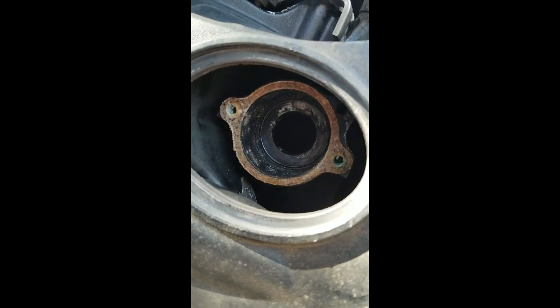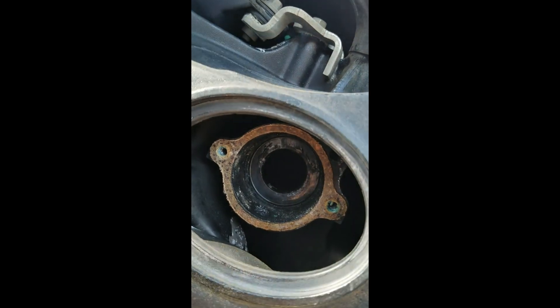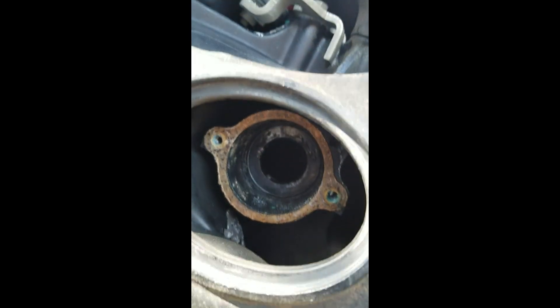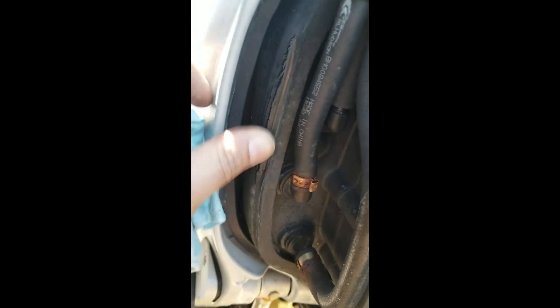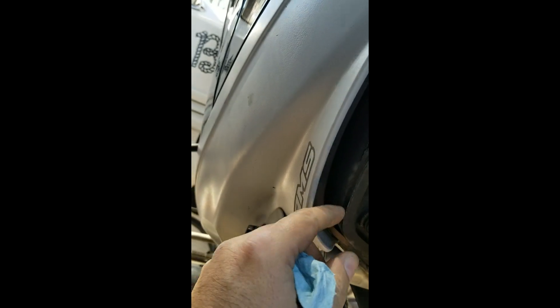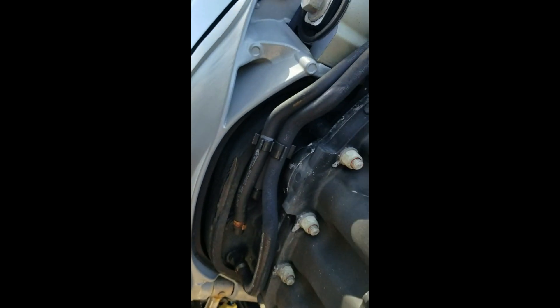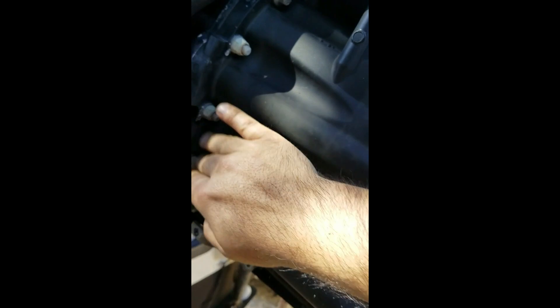That's cleaned up now from the crud. I don't want to stick any grease in there, just have it a little cleaned up. Since I have the cowl off, I want to inspect it for any issues. I can see a little rub in here, so I want to pay attention to what could have caused that. I'll see where the cowl fits and check for any signs of water, salt, or anything coming out there, but it all looks pretty good.